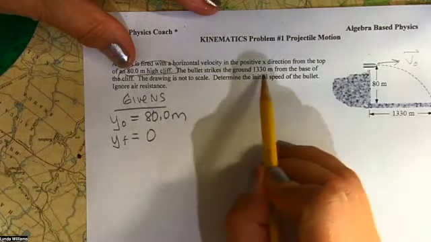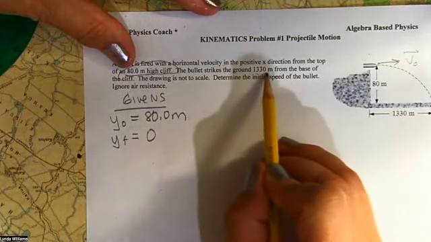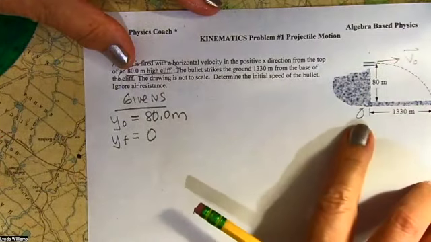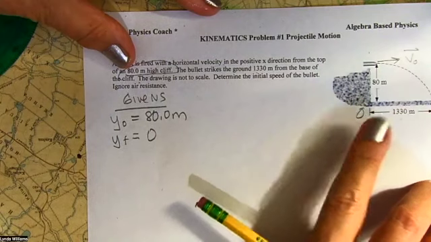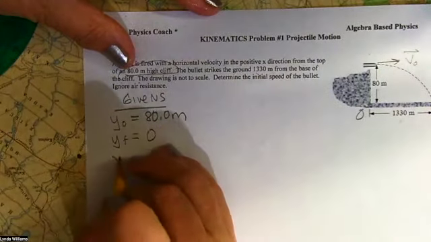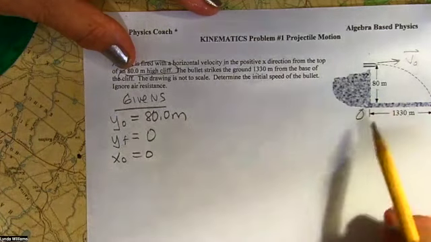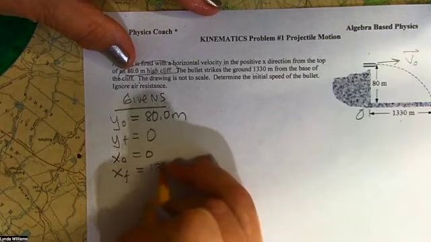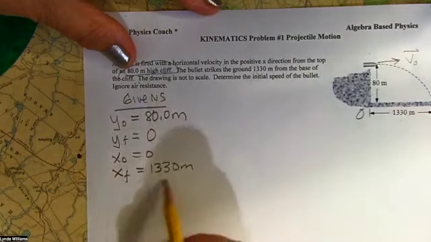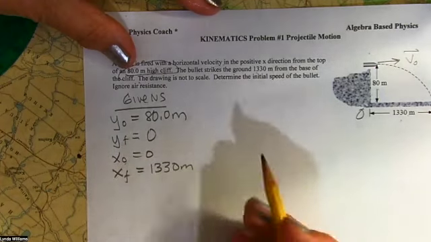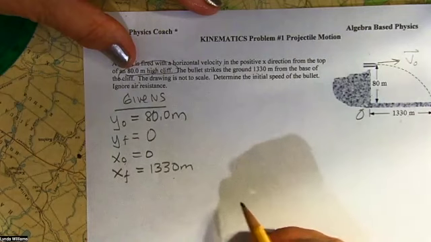The bullet strikes the ground 1330 meters from the base of the cliff. So we'll take the base of the cliff as the 0 point of the axis in the horizontal direction. So then we have x initial is 0, right? And then x final will be 1330 meters. So over a kilometer. I use a not, meaning t equals 0, instead of initial, because I have a hard time making the little i neat, and it drives me nuts.